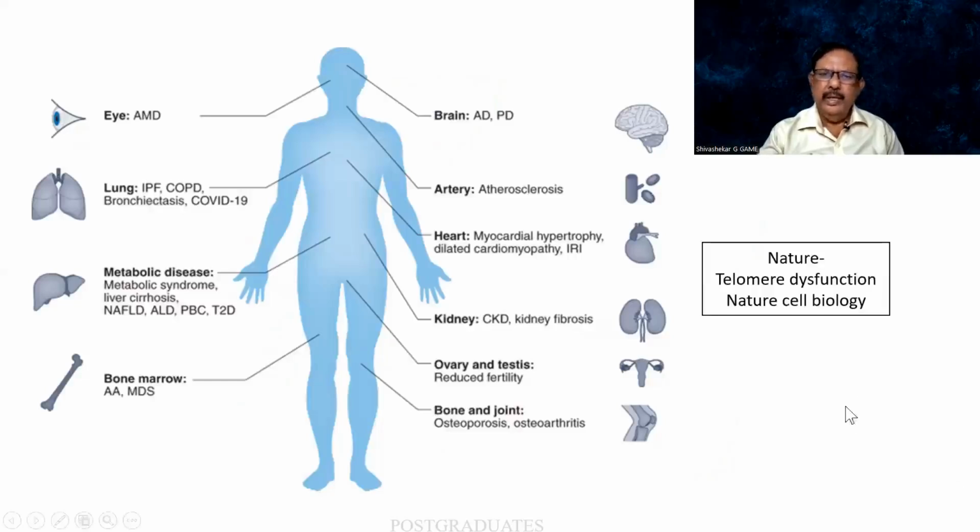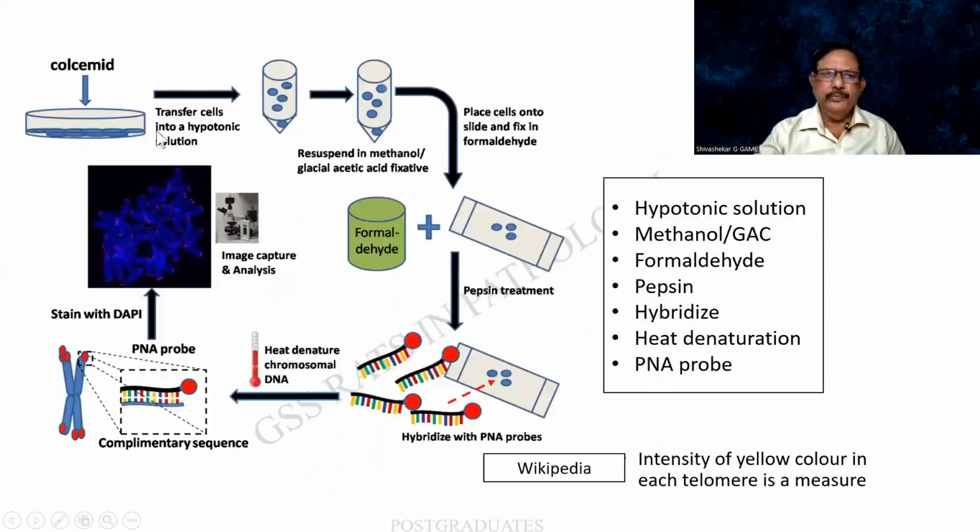And once again, nature. These are all superb ones. They will appear like very simple diagrams, but then the text is fantastic. And you find that there can be AMD in the eye. What is AMD? Please find out. In the brain, there can be Alzheimer's disease, Parkinson's disease again. You find in the lung, these are all the features. So there can be a macular dystrophy or dysfunction.